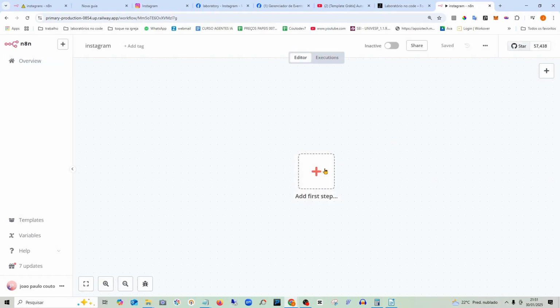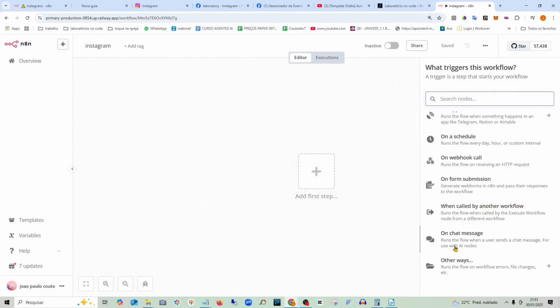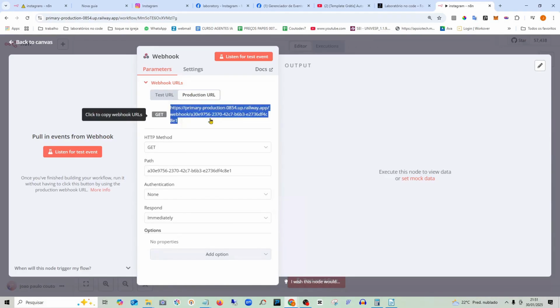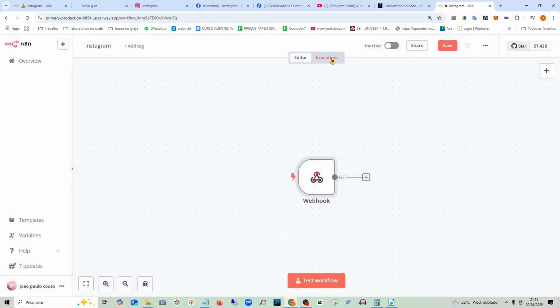We're going to add the webhook. We're going to start with it in production mode because we're going to use the production URL here. Put it in production mode, copy this URL. Activate the flow.